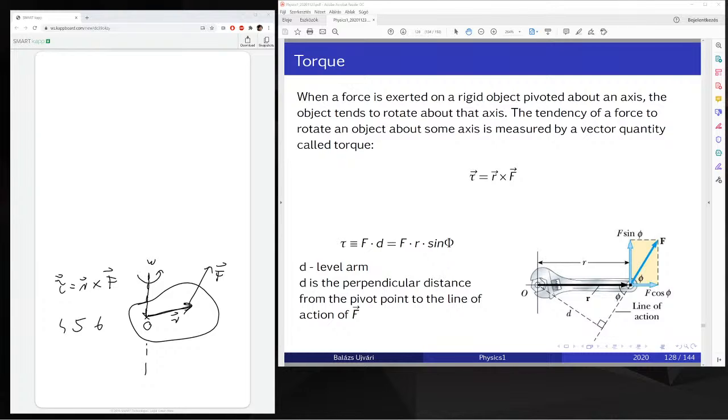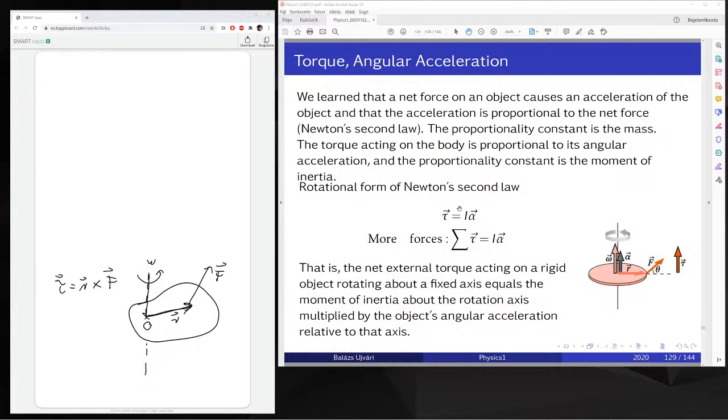So the torque is a vector. We can use it like F equals m times a. This is for translation. In rotation, we use the torque instead of F. Instead of mass, we use the moment of inertia, and alpha is the angular acceleration. So this is the dynamical equation for rotation. How can we use it? And by the way, if we have more forces on a body, like F1, F2, F3, we have to calculate the sum of the torques. And we can calculate the sum torque, and this sum will determine the angular acceleration via the moment of inertia.